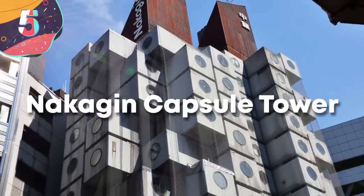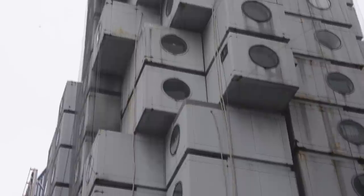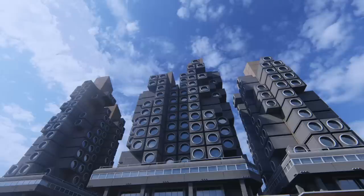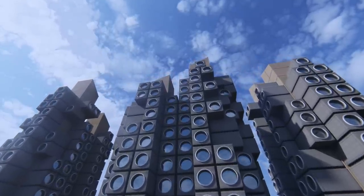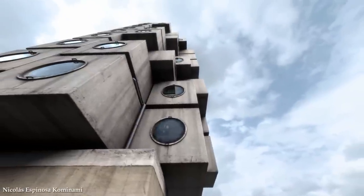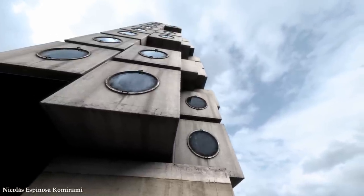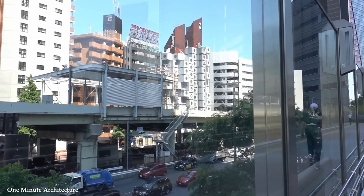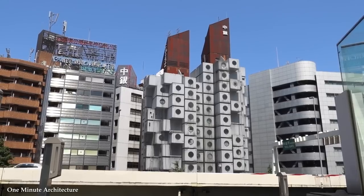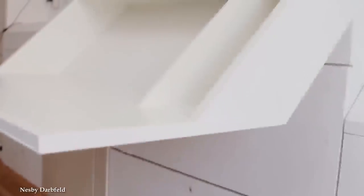Number 5: Nakagin Capsule Tower. The Nakagin Tower, constructed in 1972 and part of the so-called Metabolist architecture spearheaded by Kisho Kurokawa of Japan, is perhaps the most famous building that sprang out of these social experiments. The building follows the axioms of the Metabolist philosophy — it consists of two separate towers which serve as a support to 140 prefabricated capsules. Each capsule is one self-contained tiny little apartment. The original idea postulated that capsules could be eventually replaced by newer models, keeping living standards in the building constantly up to date. The original target demographic was the bachelor salaryman. The capsules were fully furnished in up-to-the-minute fashion, including such amenities as a kitchen stove, a refrigerator, a television set, and a reel-to-reel tape deck.